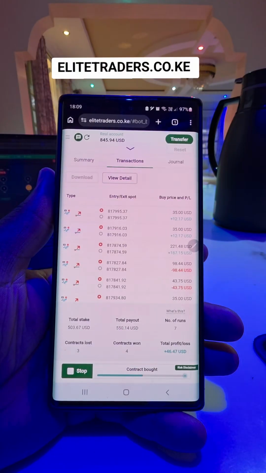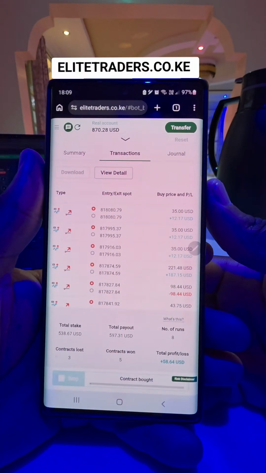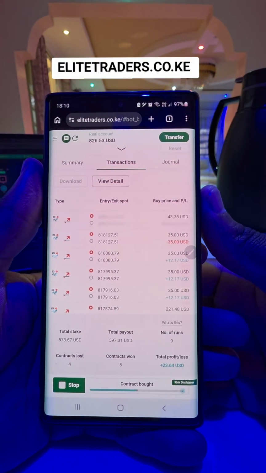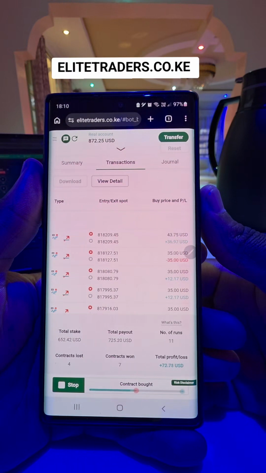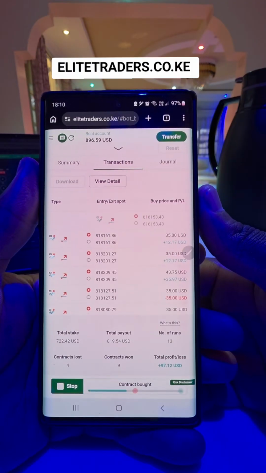Let's go. So that's why I always say you need 4 consecutive losses. In case you set 3, you can easily hit 3 consecutive losses. But once you set 4, at least you'll be good to go. So now at least we are halfway the journey.